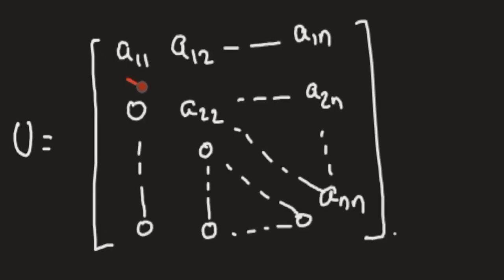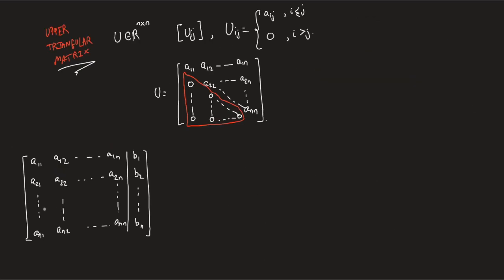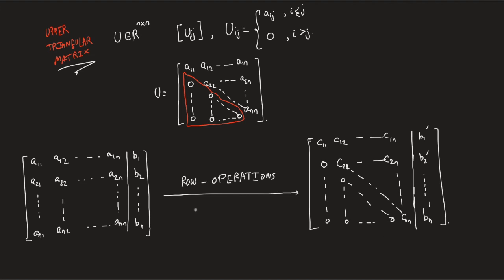In other words, if you're looking at an upper triangular matrix, it should look something like this. So as you can see, everything below the diagonal components are zero, and everything above could or could not is allowed, doesn't have to be zero. So Gaussian elimination will start by a certain augmented matrix, perform row operations, a sequence of row operations until you obtain an upper triangular matrix over here. Let's call the entry C, so C_1,1, C_1,N, as such. So as you can see, this is what Gaussian elimination aims to do.